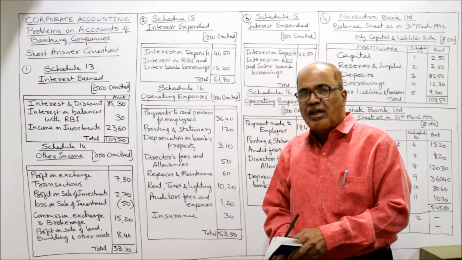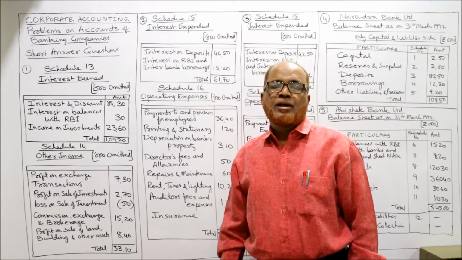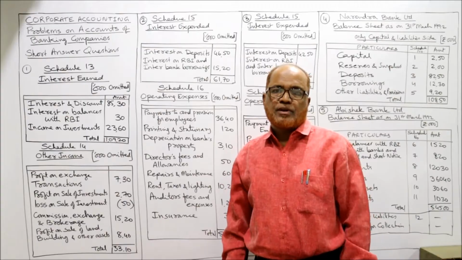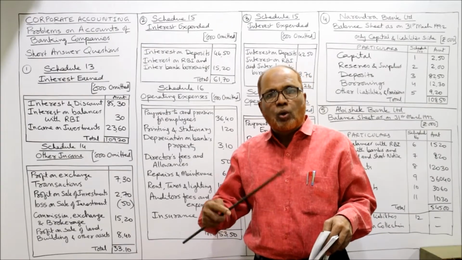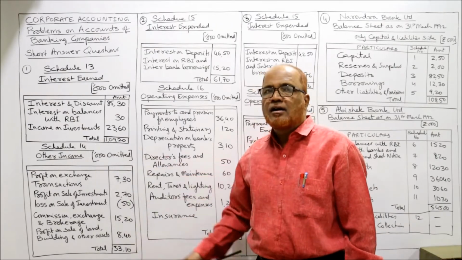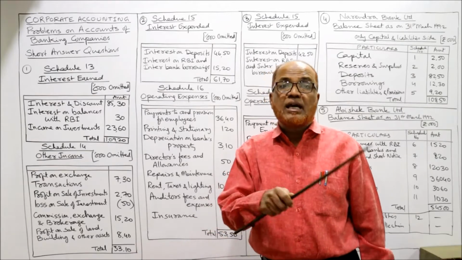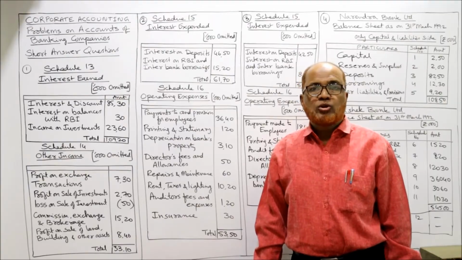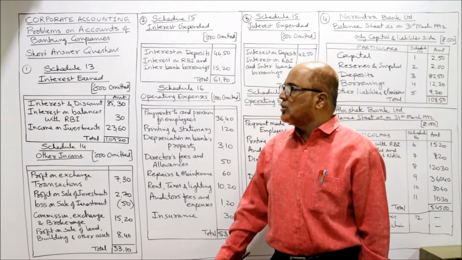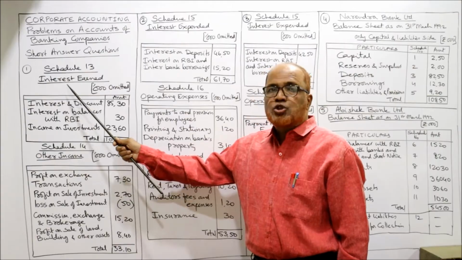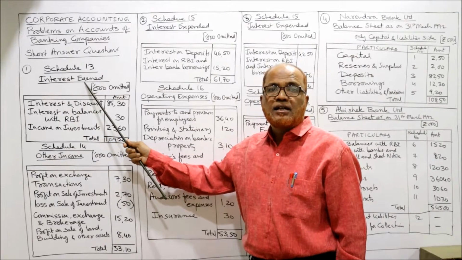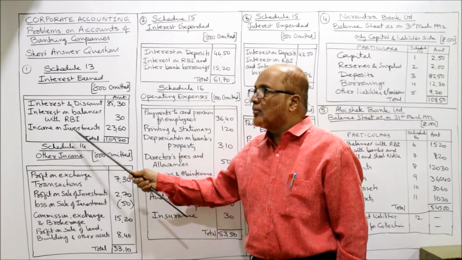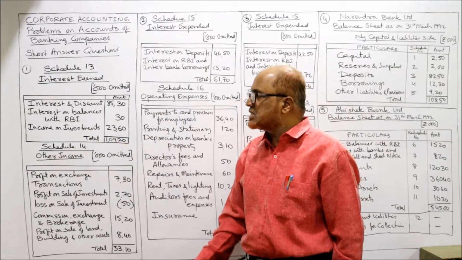Third item is given, income on investment. The banker will give the loan and will make the investment. जो deposits आता है उससे loan भी देता, loan के ऊपर interest आ गया, और कुछ लोन नहीं दिया तो वो पैसा इन्वेस्ट करता है और इन्वेस्टमेंट के ऊपर इनकम आएगा. तो income on investment is also an income which should be taken under interest earned. तो इन्वेस्टमेंट के ऊपर इनकम और लोन्स के ऊपर, ये दोनों की इनकम को बताएंगे शेड्यूल नंबर 13 interest earned.